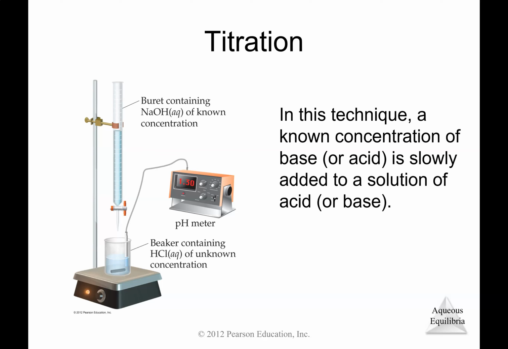This setup you see in front of you is really fancy, but it is the most commonly used to track a titration. Now, a titration is going to be known as this process of taking the known concentration of something, and that's usually in the burette that you see on the left, and adding it to an unknown concentration of something else to figure out what the pH is at certain points.